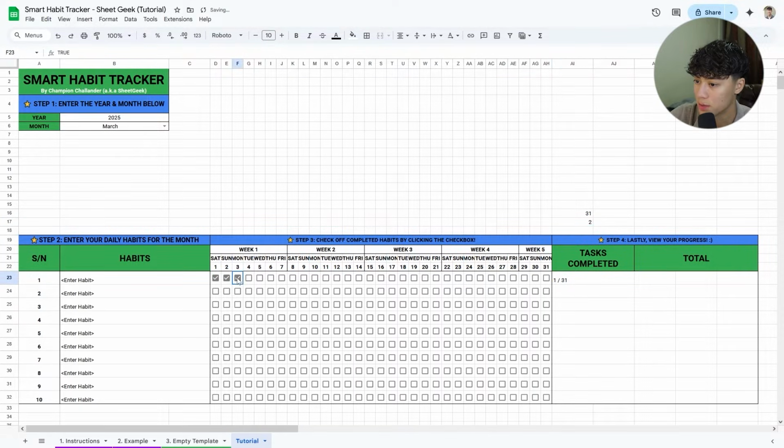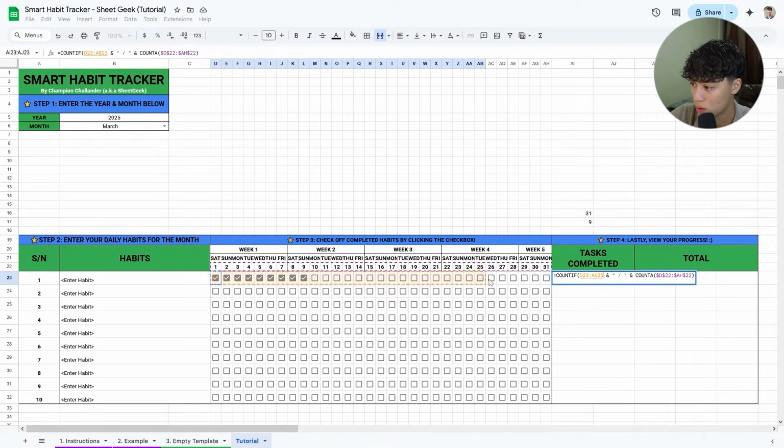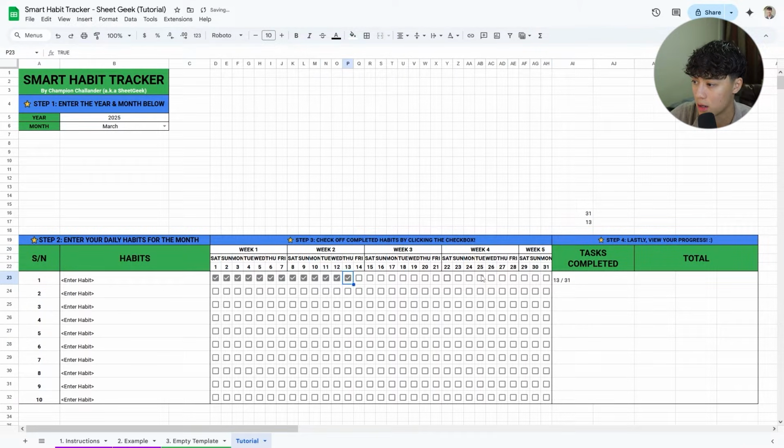And then close it. Then notice when I'm starting to check it off, look over here, it's starting to go up. So that's exactly what we want. So I'm going to come over here. I'm not going to copy this, just so I'll show you why in a bit. So we're going to remove this first part, and we're going to do COUNTIF this whole row, and if it is true. We're not going to use absolute referencing for this or anything, because we're going to copy down the formula, and we want to make sure that the reference row is moving down as well. So COUNTIF it's true, close it. Now we have it automatically update. As you can see here, it automatically updates, and we can test it by selecting all of it.